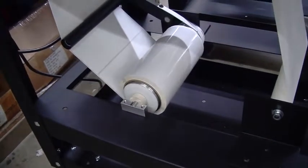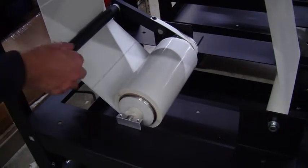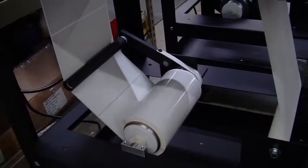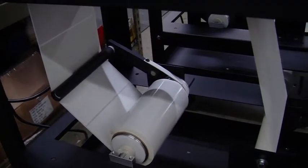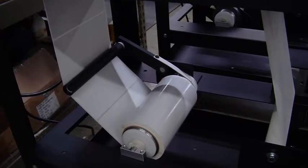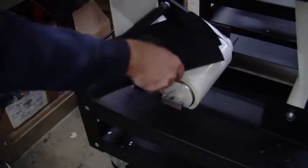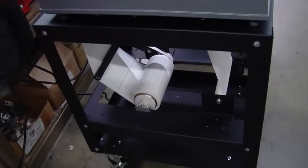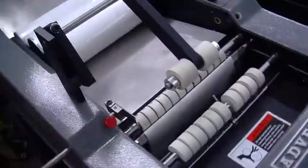This is our supply roll. We're obviously using white blanks right here. We did make a slight modification to this brake arm just to give you a little bit more room. We added a spacer so it comes out a little bit further or a little bit wider, and that just gives you a little bit more room. But you just might want to take note in the video that this is where we have the labels set up for this wide container, and we're not running these guides because the label is too wide to run these label guides. So when you're running this larger one, just make sure you take that out. Let me go ahead and just show you this rollout plate too.